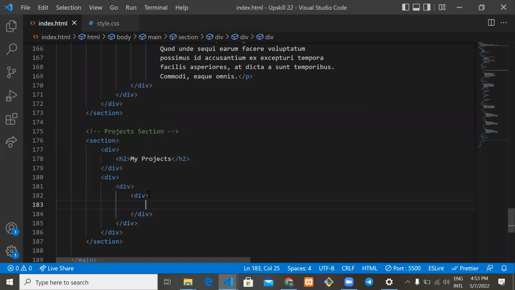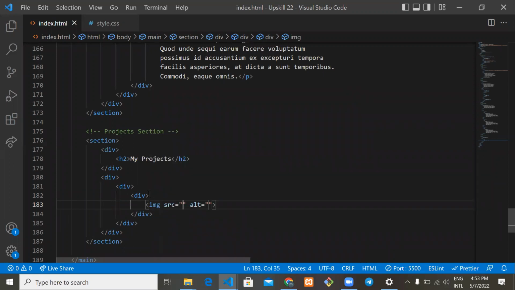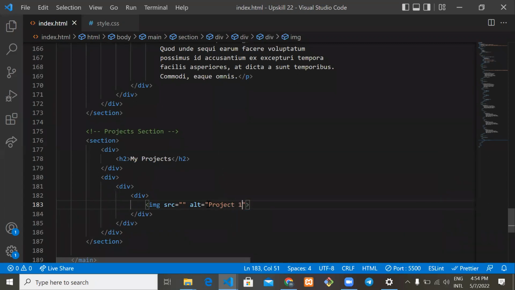Now this third div is going to house our image. Like I explained before, the src means source, and the alternative text, I have pointed out the importance of the alternative text. Even though some people neglect that, it's very important too. So let's give it project 1.